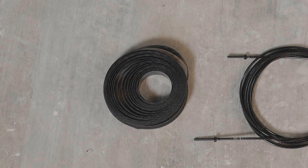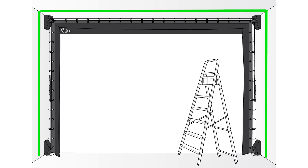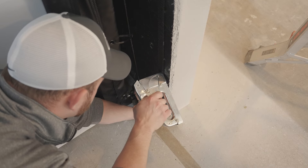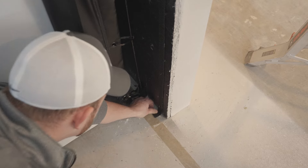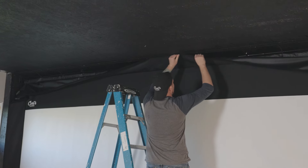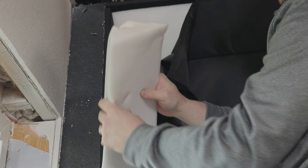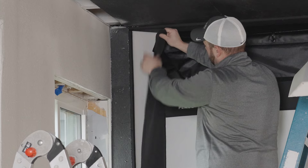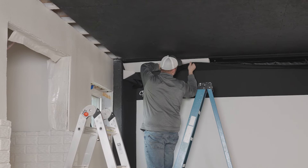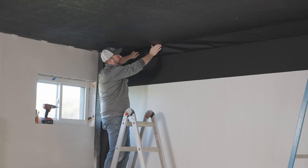Finally, you can install your hook fastener tape, which will hold the flaps of your screen. Note that if you purchased starter panels, you'll install those instead. For the hook fastener tape, use your laser level or plumb line and set a guide from floor to ceiling five inches away from the cable anchors. Remove the adhesive on the fastener tape and secure it to the wall every few inches to help keep it in place over time. If you did not purchase the optional foam inserts, continue the screen installation by attaching the screen flaps to the enclosure walls and ceiling with the hook and loop strips. If you purchased the optional foam inserts, install them now — place the foam with the narrow edge against the frame and wrap the flap around the foam to secure it with the hook and loop strips. Make sure no part of the foam sticks out and interferes with the hook and loop connection. Review your work and reattach the hook and loop to smooth out any lines in the flaps as necessary.